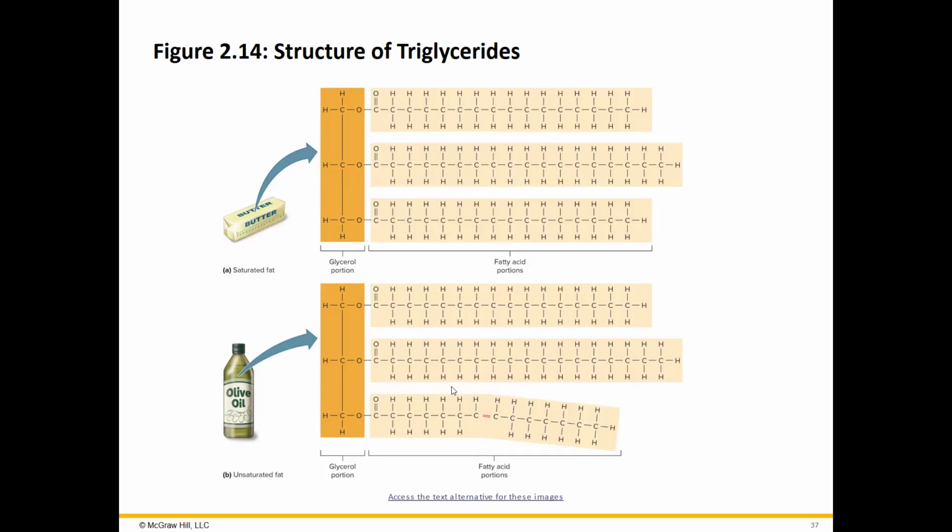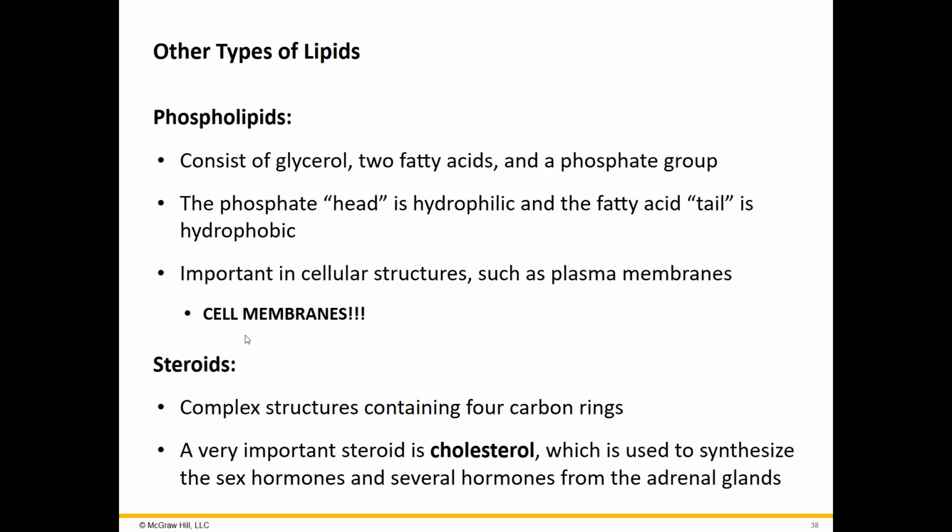Now, unsaturated fats, because of that double bond, do not stack nicely on each other, so they don't become as dense. Therefore, at room temperature, they're often a liquid. I want you to know that. Saturated fats have no double bonds in them. Look at all those single bonds. They stack nice and easy on each other. This is your saturated fat. These are solid at room temperature. Unsaturated fats have that mean double bond down here. That makes this uneven. It doesn't stack very well, so it can't maintain a density. So it's a liquid at room temperature.